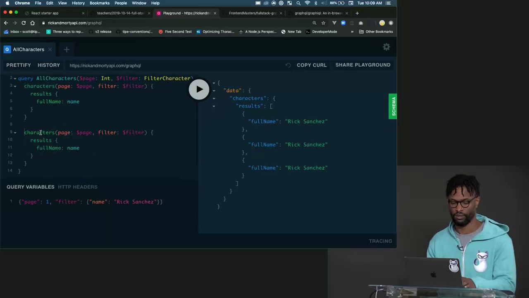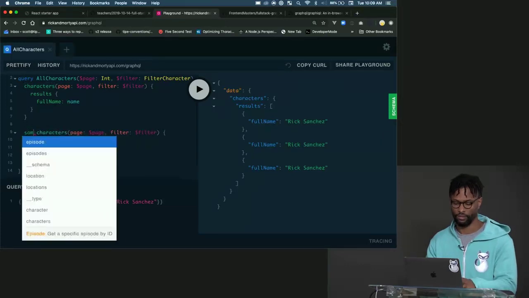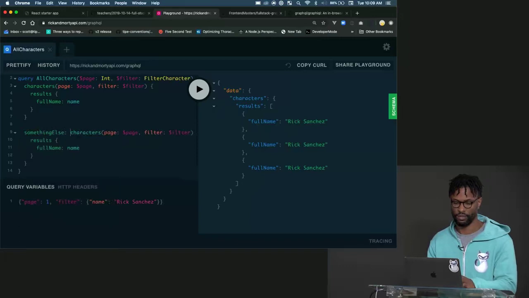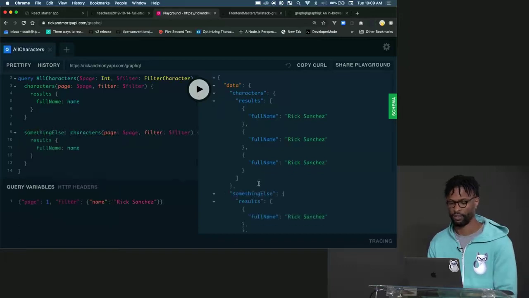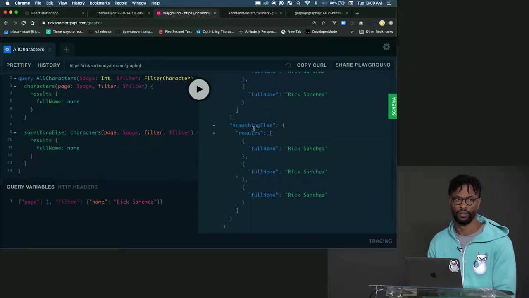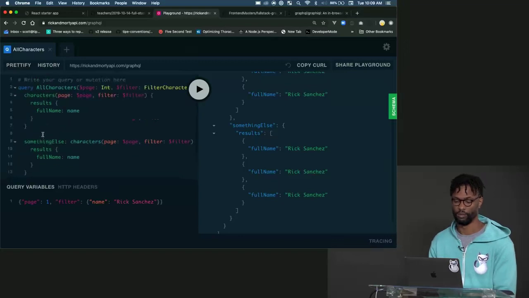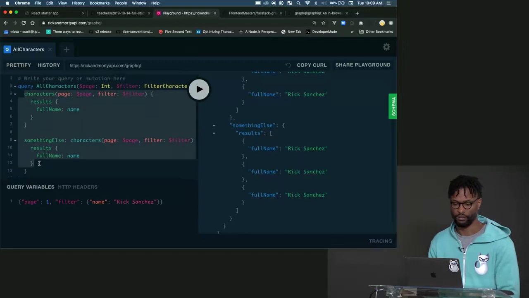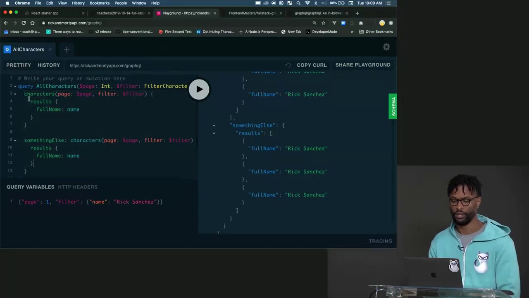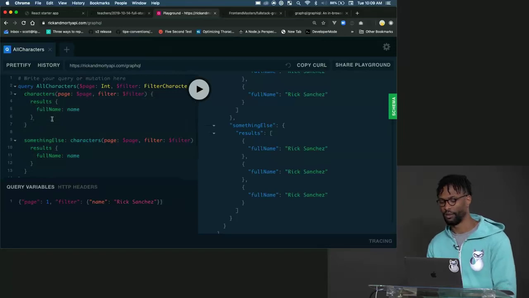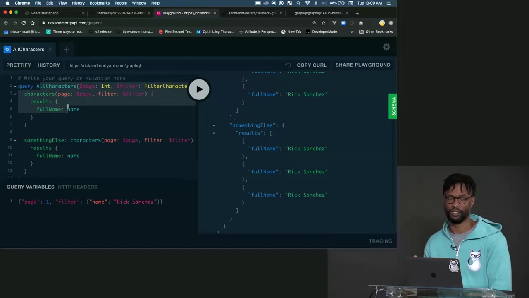So in order to get this to run, I would have to alias this to something else. And then when I execute this, you can see I get something else down here. So that's another good example of using aliases on field levels, to help you resolve the point where you have multiple queries running at one time. And on the server side, this is all going to happen pretty much in parallel. So this is you adding multiple queries to one operation, but at the same time, depending on what framework you're using, you might be running multiple operations at one time that all get batched as well.